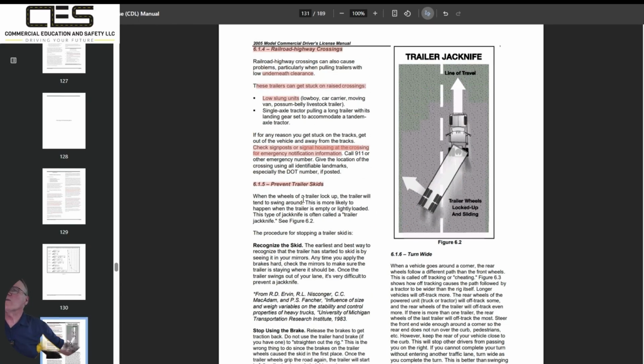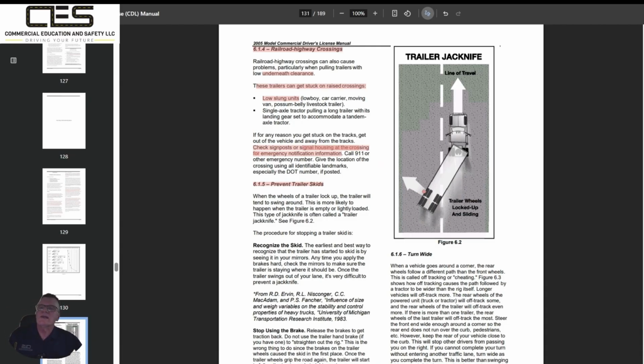When the rear wheels of the trailer, so this is the trailer, and these tires, if you can see my little dot moving around there, the back here, these tires will engage, and maybe the tractor tires don't engage. That's going to cause a jackknife. That's going to cause your trailer to swing around to the other lane.